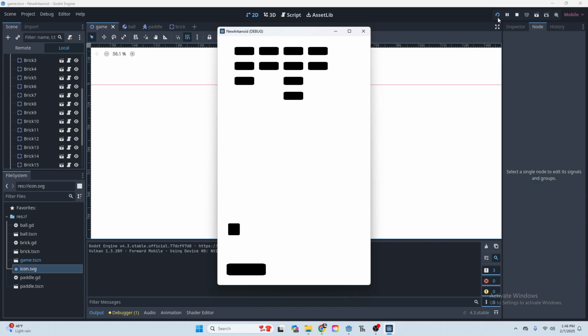Now, there's some problems with this game. First of all, we could play it forever until we win. That's kind of an issue. The other problem we're starting to see now: look at this, I am trapped in a loop. Notice that the ball doesn't actually change the direction of its bounce. In Arkanoid or Breakout or any of these style of games, the paddle is programmed to reflect the ball at a different angle depending on where on the paddle the ball hits.